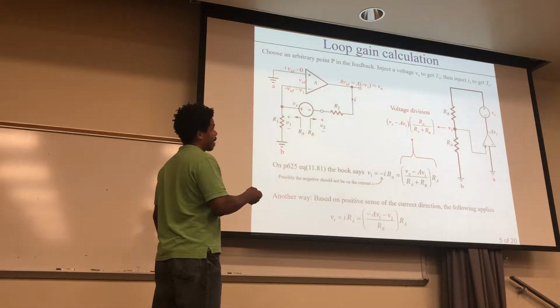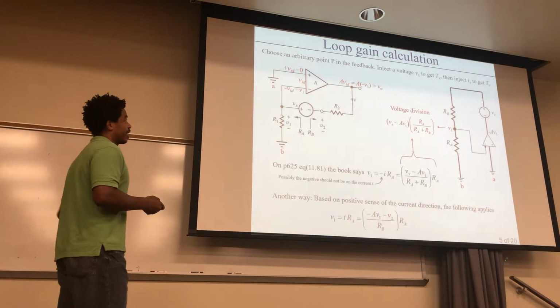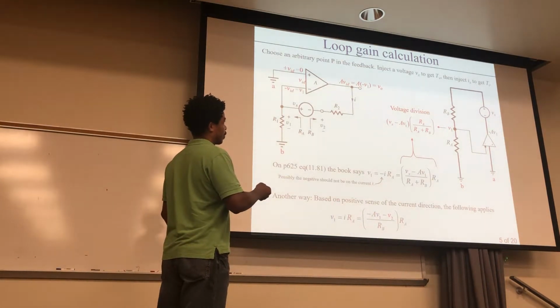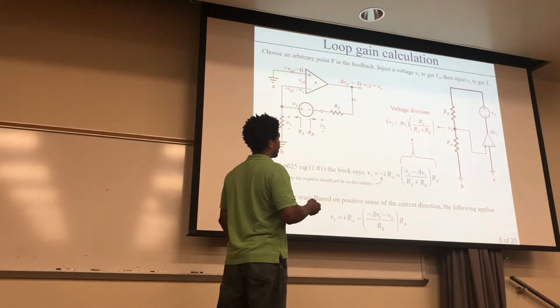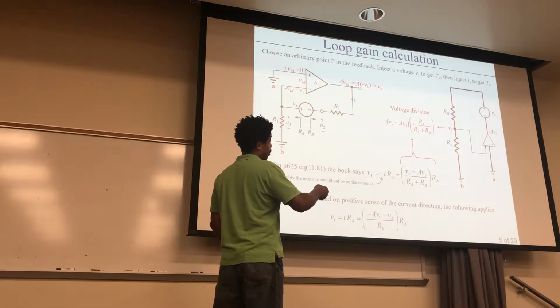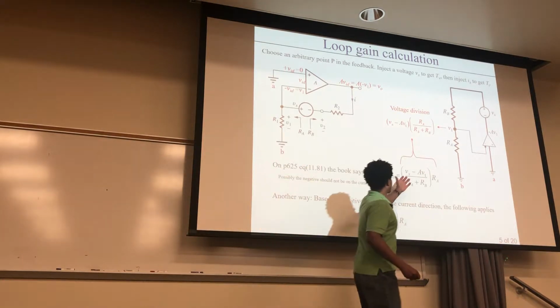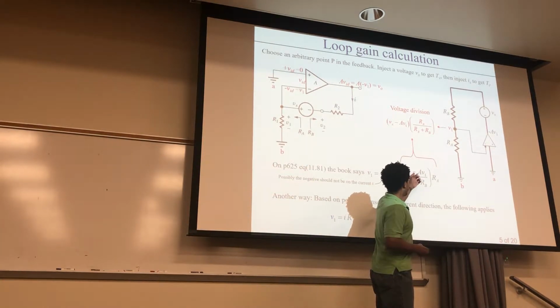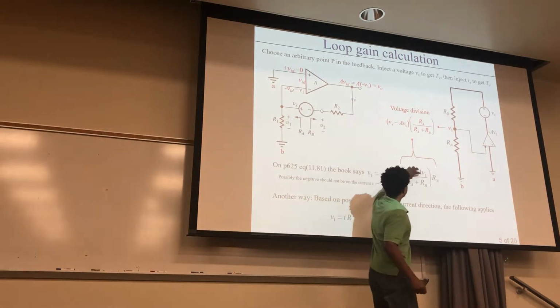It doesn't really matter which voltage change you go through first, because the order of addition doesn't matter. You're really concerned with the voltage after you've gone through both of those. That's a good way to think about it, because then you can combine these two voltages together, and that's what you're getting here in the numerator. It's this voltage plus this voltage, which is negative AV1. So that's this part right here.